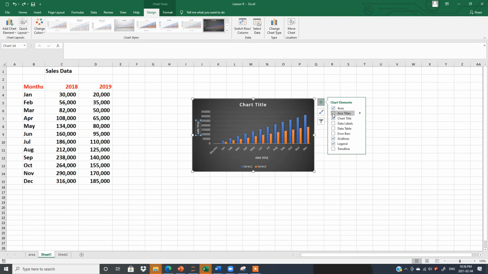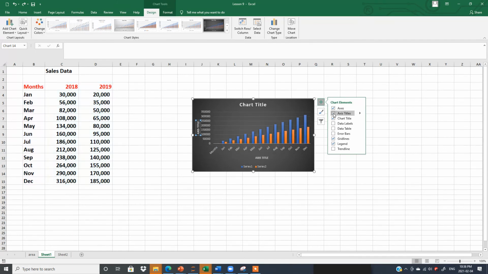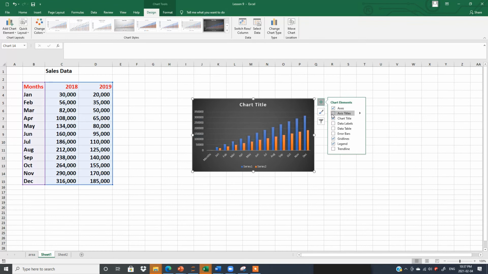If I put a check mark here, you can notice what will happen to our chart. See here, click here, now it will allow you to write down whatever you want for your x-axis and your y-axis. So in my x-axis we have months, you can write down months. I will show you one more time. Axis titles, see, it's gone.